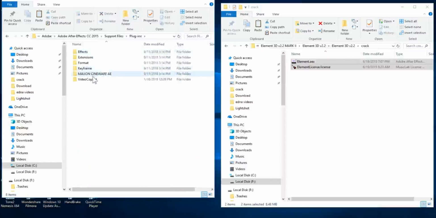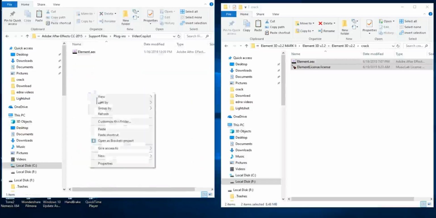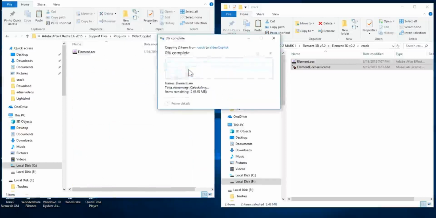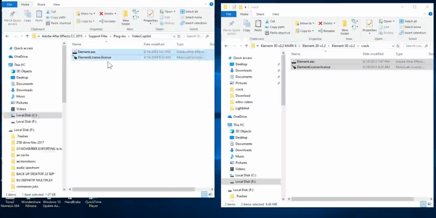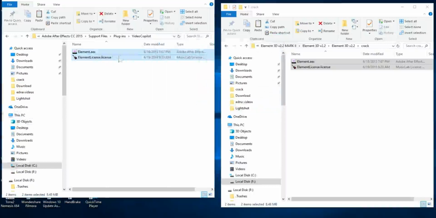That's fine. Video Copilot, and come over here and paste these two files right there. That should work. So you already have these two files right there in Video Copilot from this crack folder.